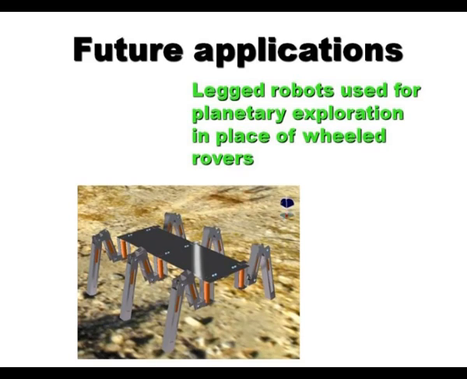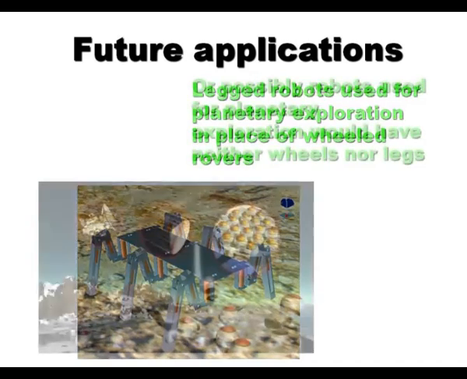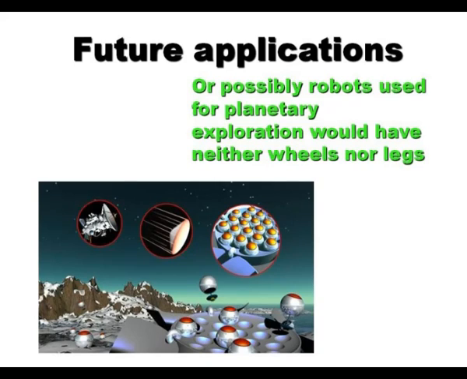planets. I mean, we just landed another wheeled robot on Mars, but that's because the engineers really understand wheels. Legs will be the coming thing, but not quite yet, because the wheel is a little more reliable, but they've gone to some lengths with the latest Mars rover to make sure that its wheels don't get stuck and so forth. Okay, and future applications send out robots all over the solar system, if not beyond, and they may not have wheels and they may not have legs either. They may have all sorts of structures.